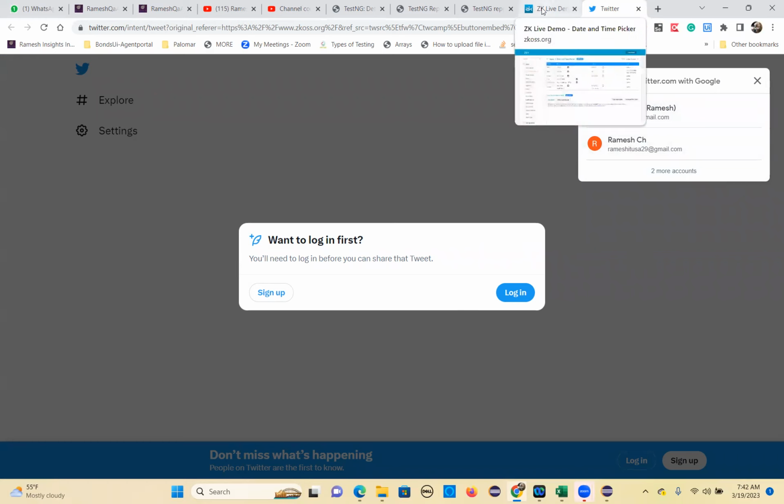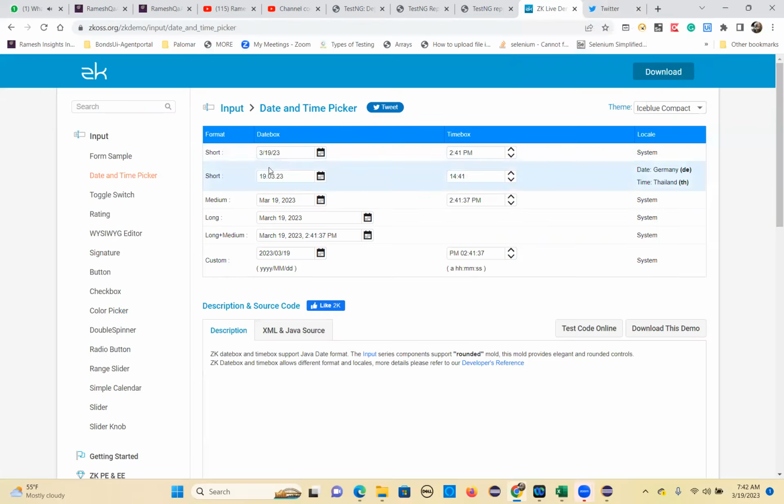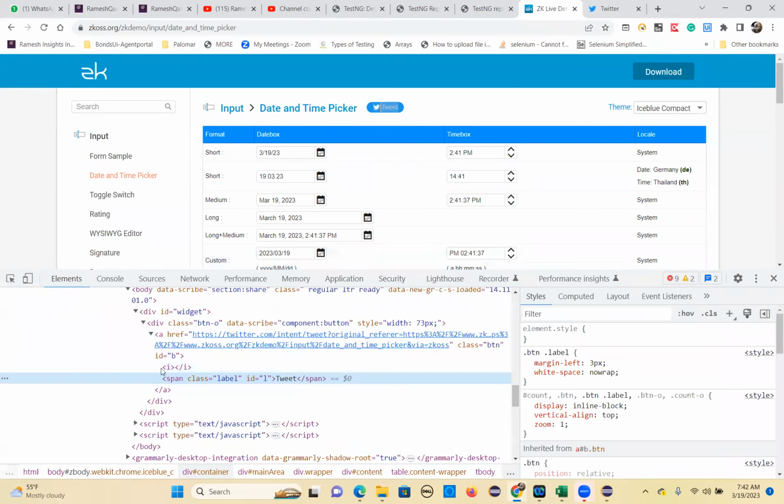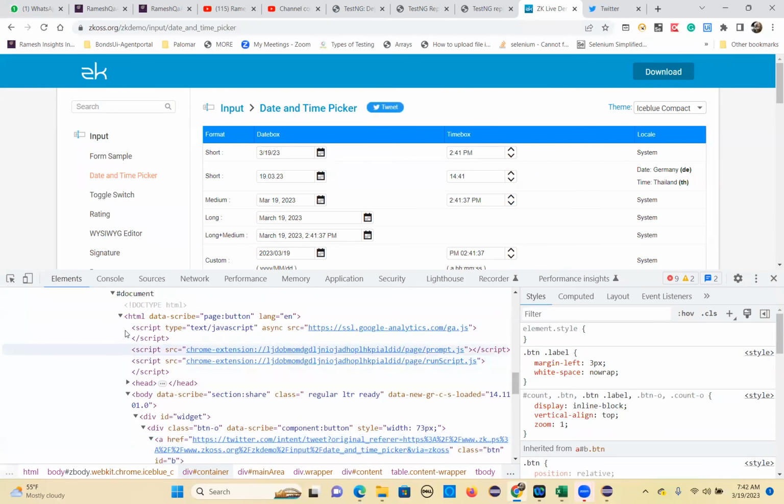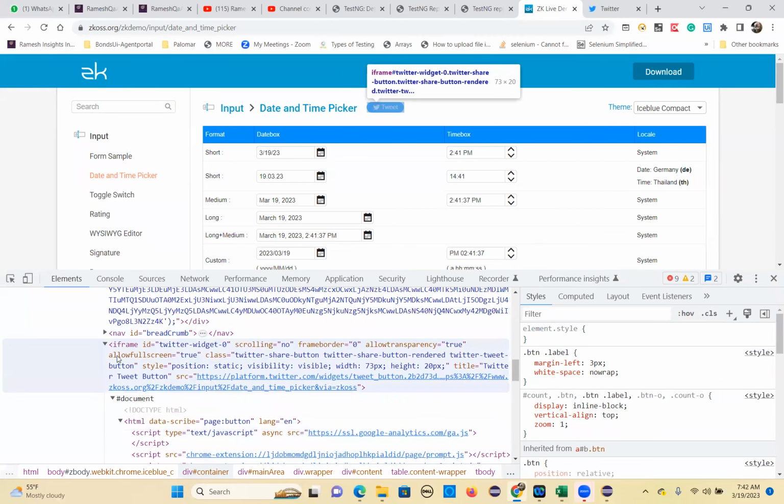So let's do this coding. Now I'm also coming to internal frames. This tweet is inside an iframe tag, you can see here the iframe tag.